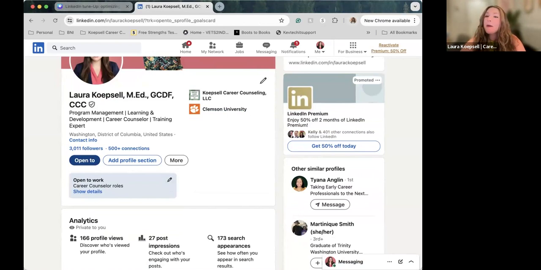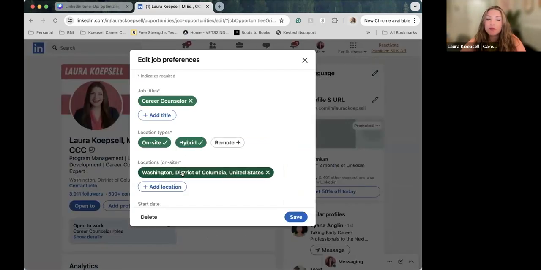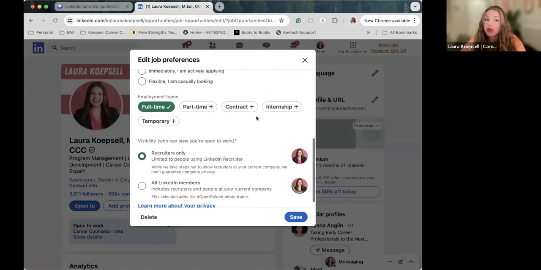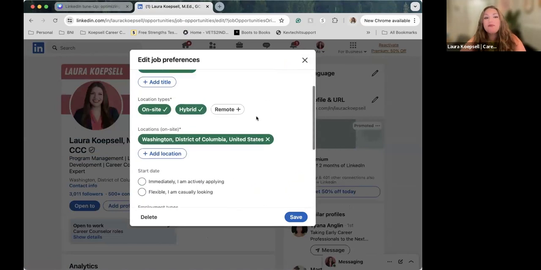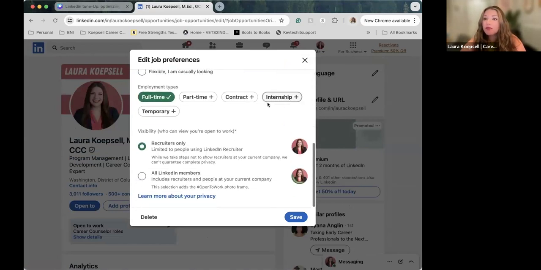So I do have questions on this open to work, and I actually had intended to ask you about it at some point tonight. I have a couple of questions. I'll try to be quick. On your last point, mine is currently set to open to work. So the only way to edit, I click on that. I do see open to work on my profile, right? And then I am able to edit. And I am surprised what you just told us about recruiters only. So I just changed it, but what about if you have employers that are doing searches, shouldn't they also be able to see that as well?